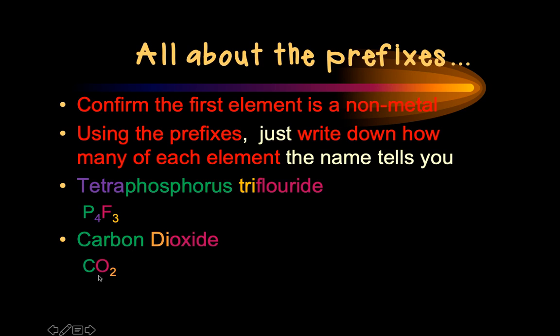Now you might have been like, oh, wait, I knew that. Yeah, carbon dioxide, CO2. We talked about that in biology a lot, right? But now you know why it's carbon dioxide. Carbon because of C, di meaning two, oxide for oxygen, CO2. All right, do this one with me. Hexasulfur pentaiodide. Okay, so first element.